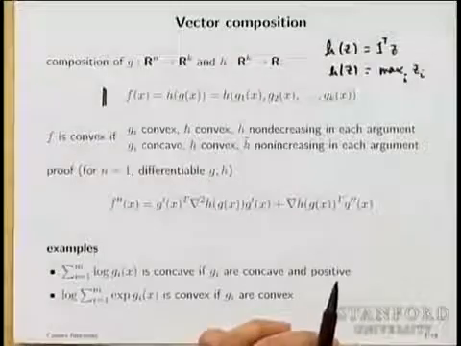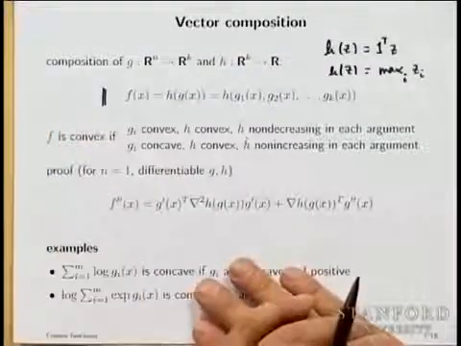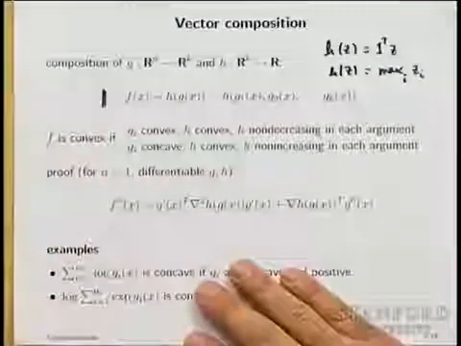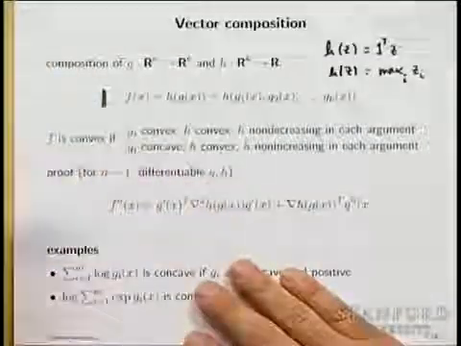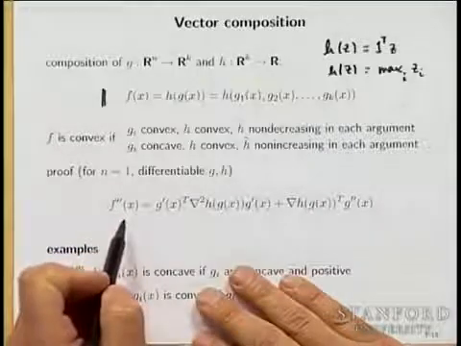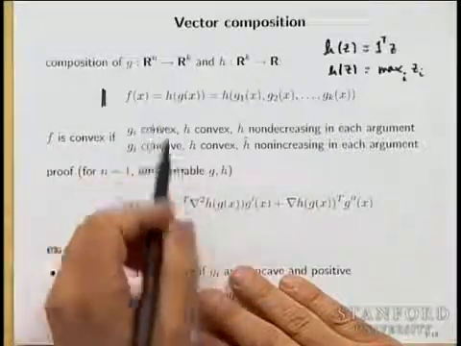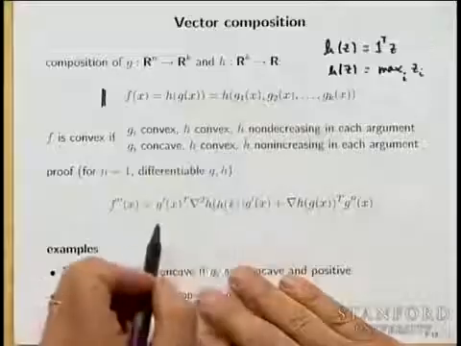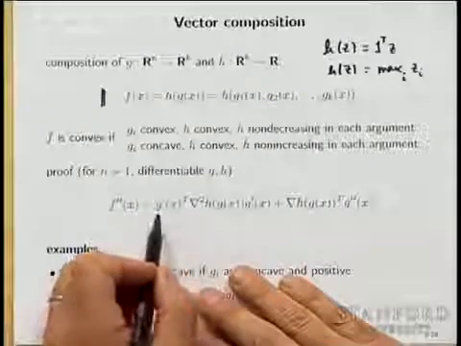Now when you prove these, making no assumptions, it's 3 lines, right? And you make no assumptions whatsoever about differentiability. But the way to understand what happens is to write out the formulas, the same as for the scalar composition case. So here, we'll take n equals 1. The second derivative of f is, by the chain rule for the second derivative, g prime.